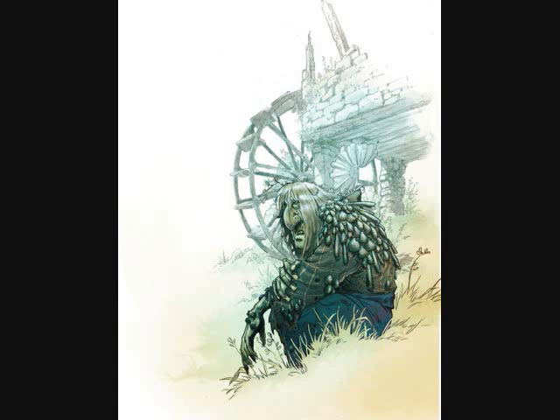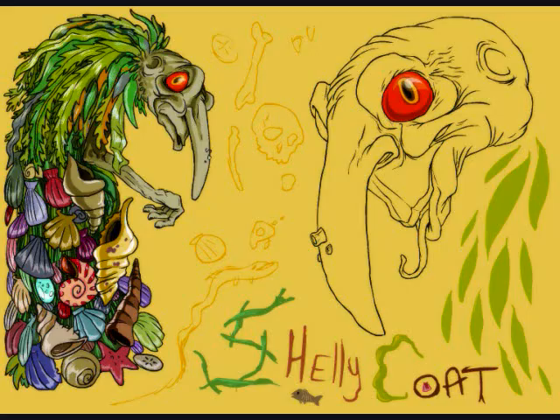This is a creature of some sort that essentially does its own thing, and it's been around for so long that — just like the urban legends and cryptids here in the US that get passed down generation to generation — this is that version over there. The Shelly Coat is not necessarily a bad type of entity, but it's not necessarily a good one either. It falls under that gray category where it's pretty much just like a prankster of some sort, but even calling it a prankster is too light, considering what it tries to do.